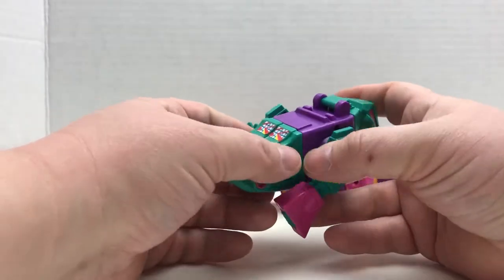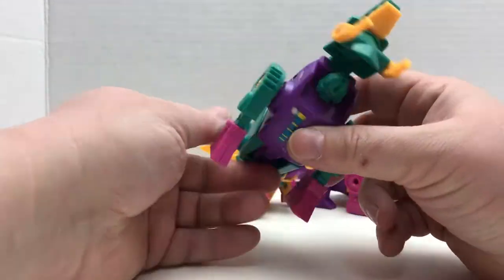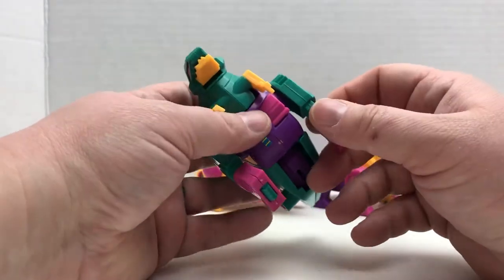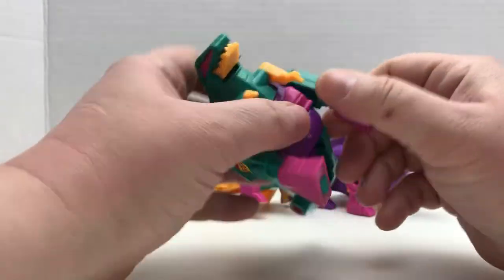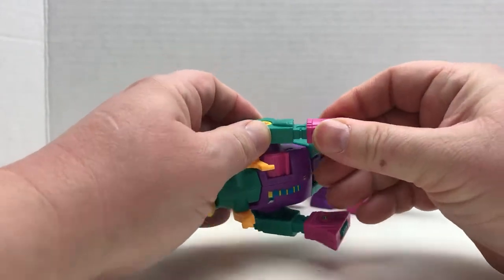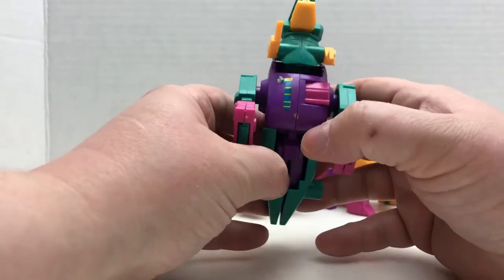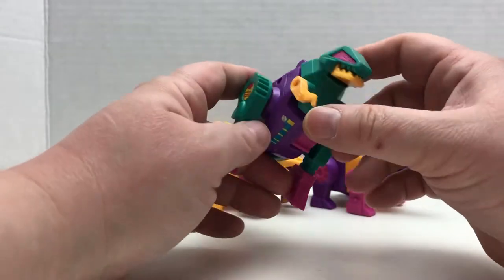I did a little bit of internet research on these and I couldn't actually find what I was looking for. I have seen this particular model before — I've had it and sold it before — but I could not at this point find the information. If you know anything about these, drop the info in the comments. My brain is escaping me as to whether this was a Tyco or whatnot.